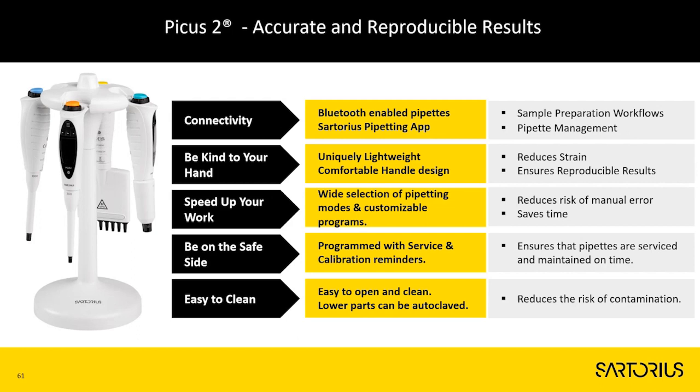So the Picus 2 is now Bluetooth enabled. And with the help of the Sartorius Pipetting mobile app, you can be guided through sample preparation protocols, as well as service and calibration reminders, which means that you can ensure that your pipette is serviced and calibrated on time. And the ergonomic design helps to reduce strain and tiredness to the hand, which helps, again, as we've discussed, to ensure that correct pipetting techniques are used at all times. There are many pipetting modes. We discussed the serial dilution and others earlier, but we also have a plate well tracker, which helps to reduce the risk of manual error.